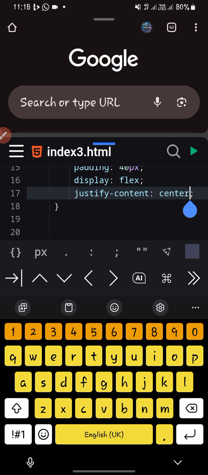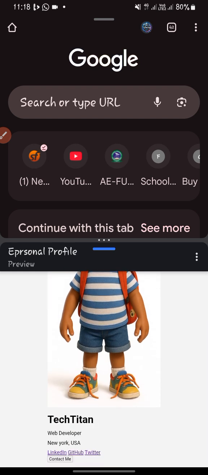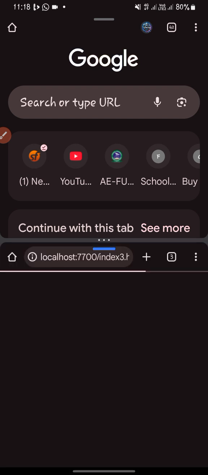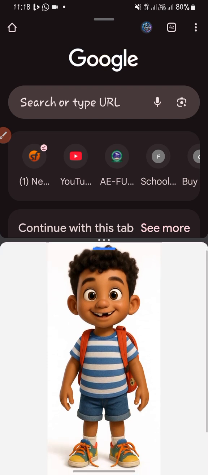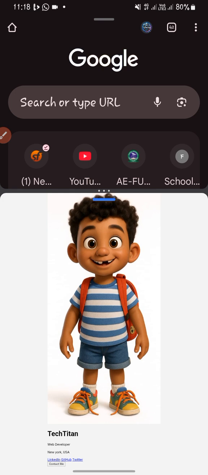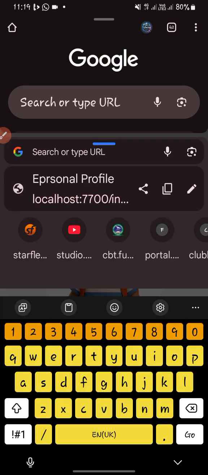Now when I launch it, I have something like this. I can now decide to open it in browser. Okay, I think that's not working out quite well.